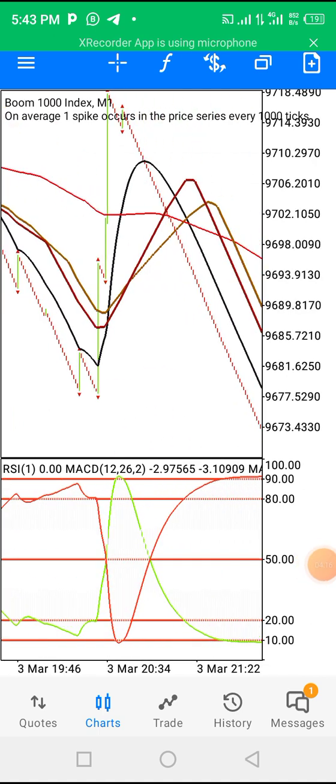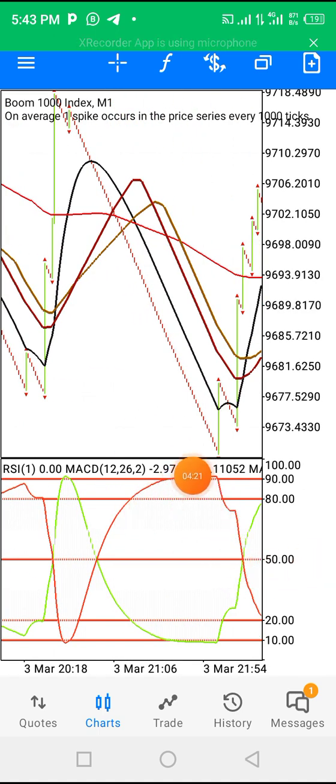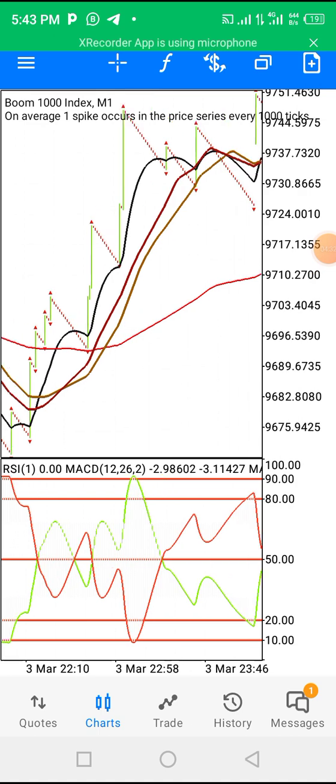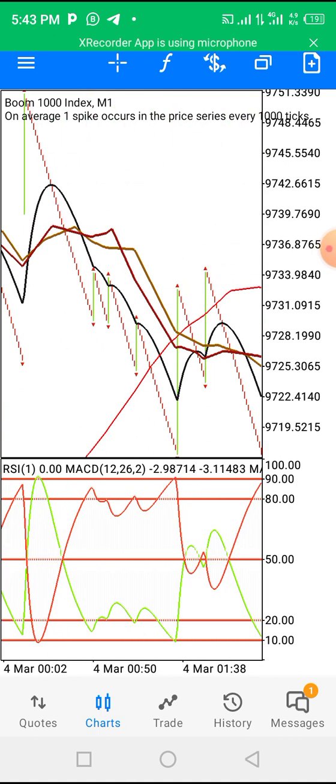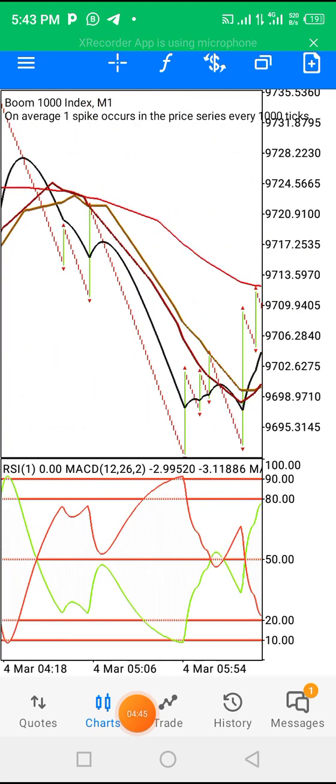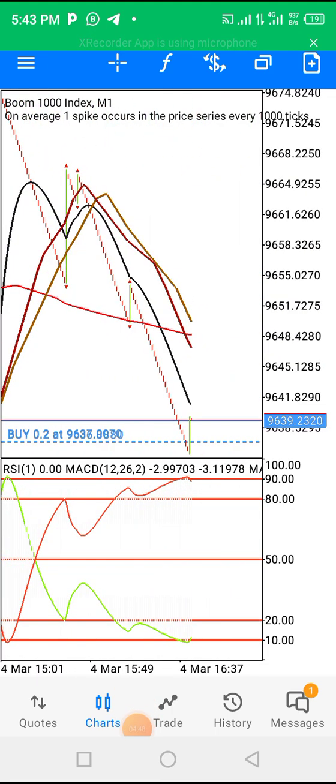So if you want to be catching spikes, you only watch where they are stepping above 80 and touching 90, and this one stepping below and touching 10. So you fire in and you catch your spikes. Likewise, you could do sell, but I didn't design this specifically for sell. It was meant for catching spikes. So when red touches 90 and the green is at 10, you place your order and you catch the few spikes. The moment they intersect like this, you get out of the market. So that is how you see the spike now.